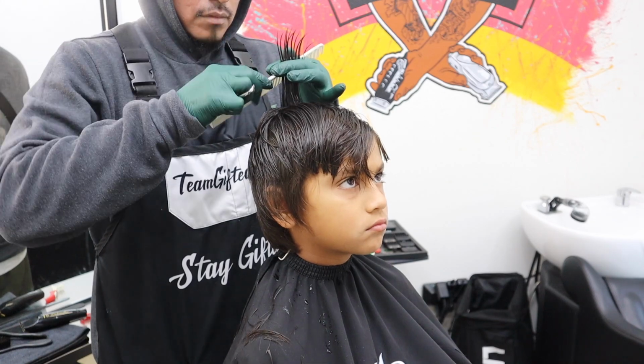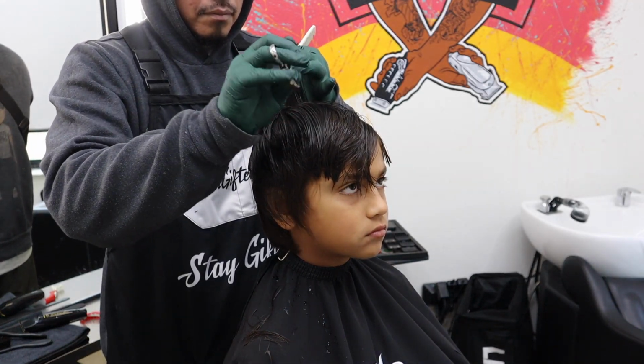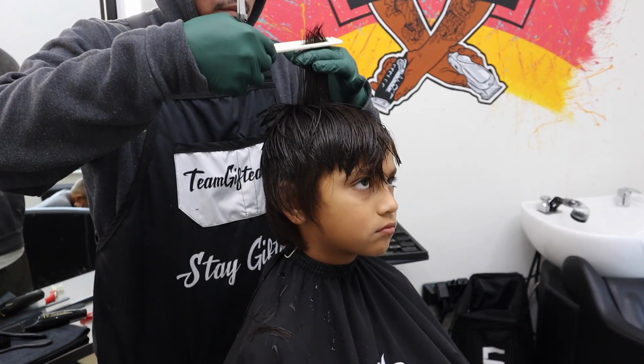But I think that this haircut looked great on him in the end result, and the parents were very happy after the haircut was done, and he was actually happy with the haircut as well.